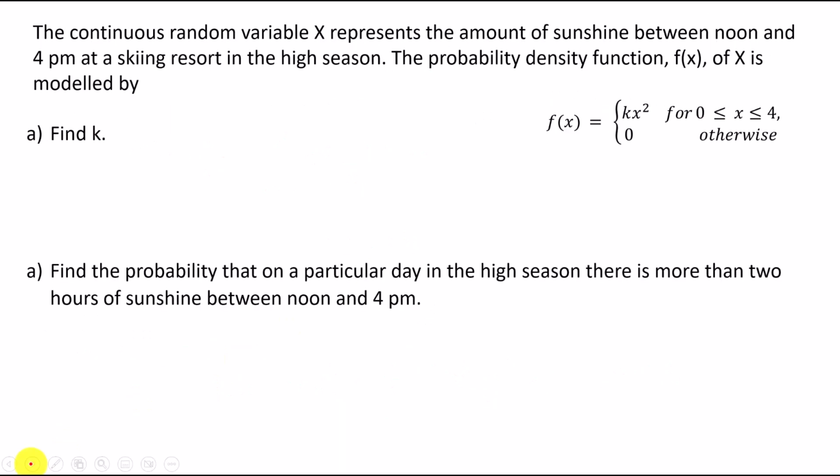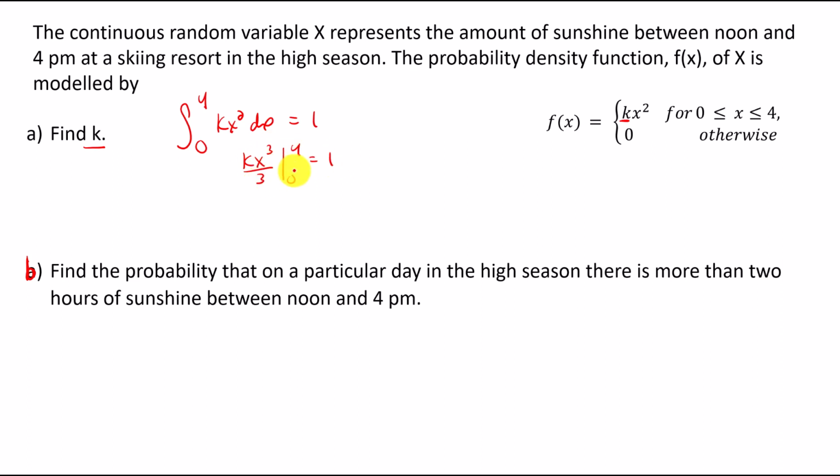Okay, so now using what we've learned and looking at the examples we've done, I want you to take a minute and I want you to do A and B for this problem, and then check your answer with me. Okay, so again, we're missing k here in this probability density function. We want to find k, and that's just saying that my integral from 0 to 4 of kx squared dx must equal 1. Okay, so that's the math that's going to get done here, and then you're going to do kx cubed over 3 from 0 to 4 should equal 1.